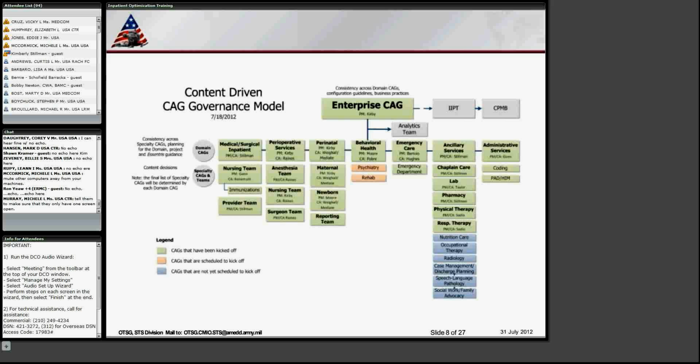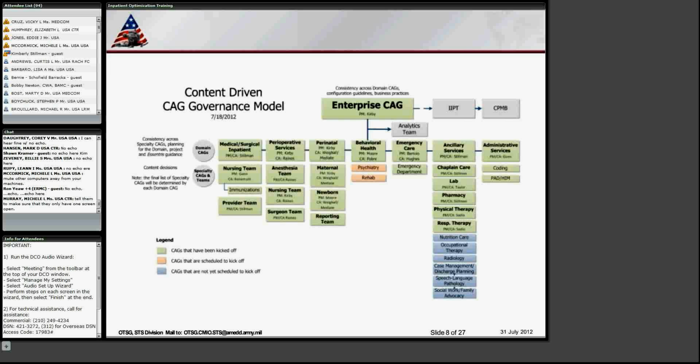So in addition to having our coders participate in each individual CAG, they also have their own CAG, where that group, many times if something's going on, and here's an example for you, with the chaplain CAG, we called one of our notes chaplain narrative. It's just a free text narrative note. But some folks had made comments that the word narrative was confusing because they're expecting a discharge summary or something like that. So we took the question to the admin services CAG and said, is it okay that we call this chaplain narrative? And they came back and said, no, it's not okay. You need to call it chaplain notes.